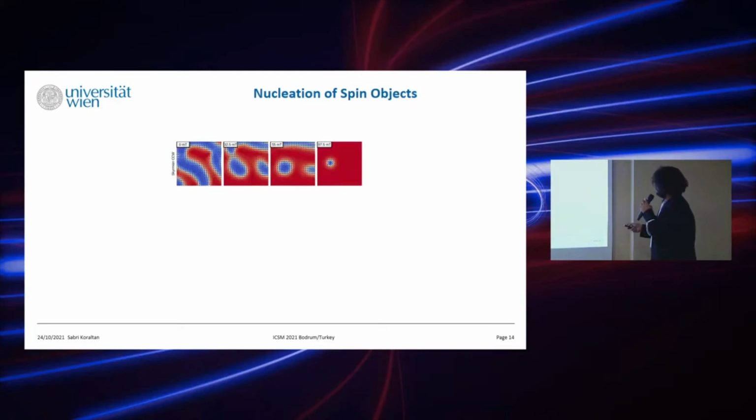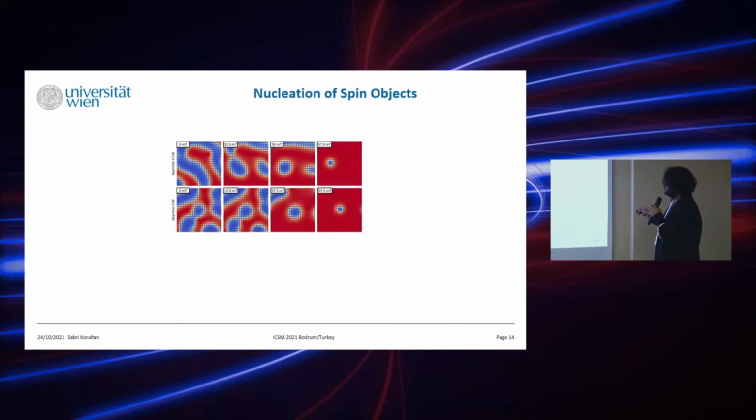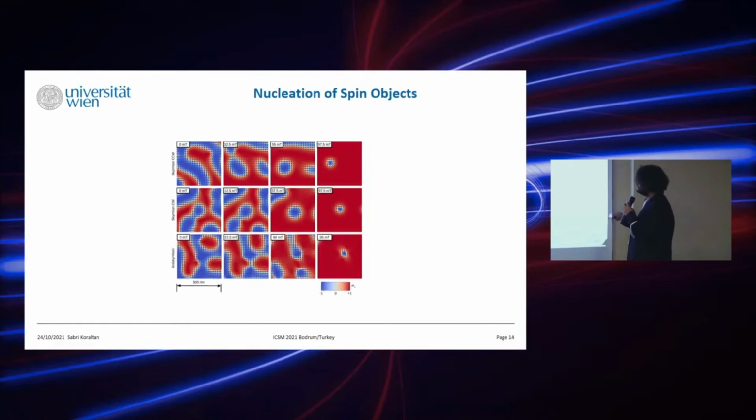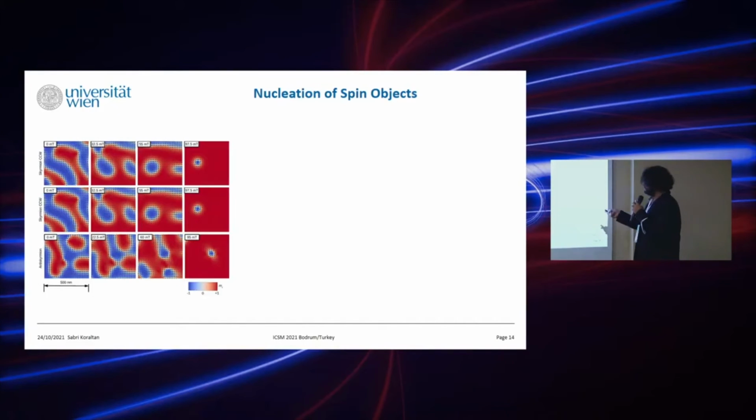Skyrmions are created when we have one helix, and then we apply a magnetic field, and it shrinks down such that we obtain a counterclockwise or clockwise skyrmion. In the case of an anti-skyrmion, we need a tripod, so we have three legs. When we have these three legs, we again apply the magnetic field. We cut off one of the legs, then the second one, the third one, and then we end up with an anti-skyrmion. This is in a system without DMI.